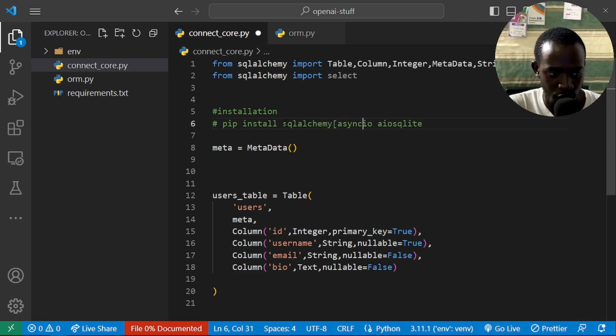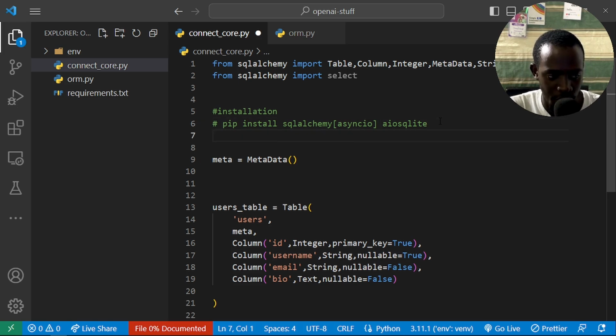So what I did was to install SQLAlchemy with the AsyncIO extensions as well as aiosqlite, which is basically the driver or the dialect that will help us to connect to SQLite using AsyncIO. Now this will vary. If you're using Postgres, then you'll be using asyncpg. So this will be for Postgres.